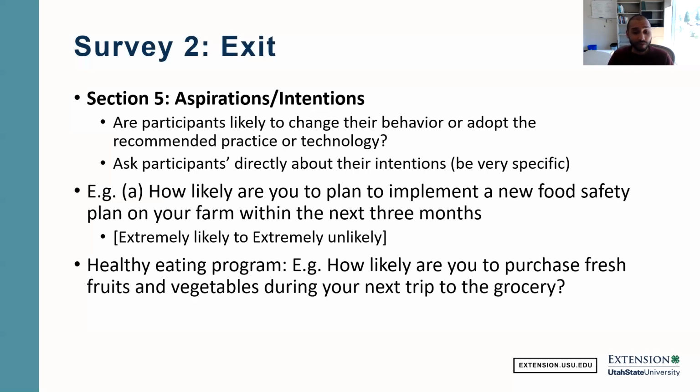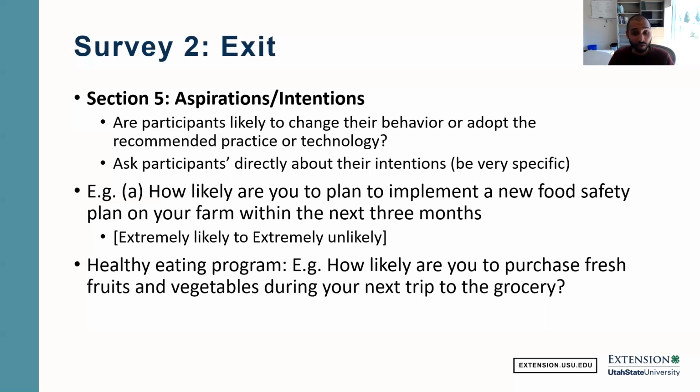Now, if you ask questions related to knowledge, attitude, skills, and aspirations in the exit survey, you have all the data to state if participants learned a new practice, have positive attitudes towards it, have the skill to change or adopt the practice, and have the intention to do so. You can get all this information from a well-crafted exit survey.